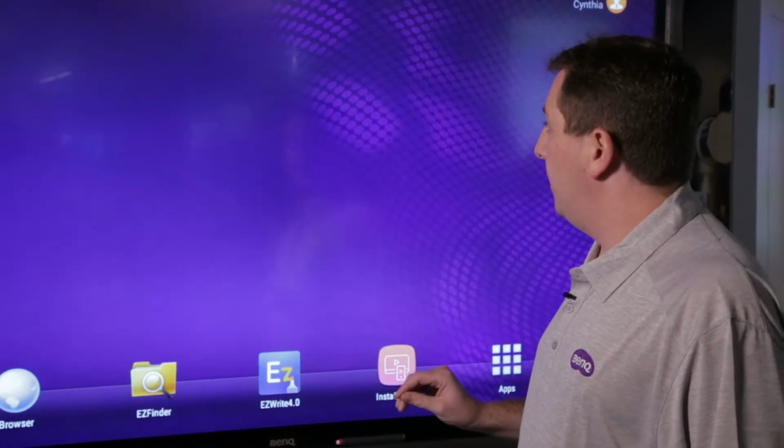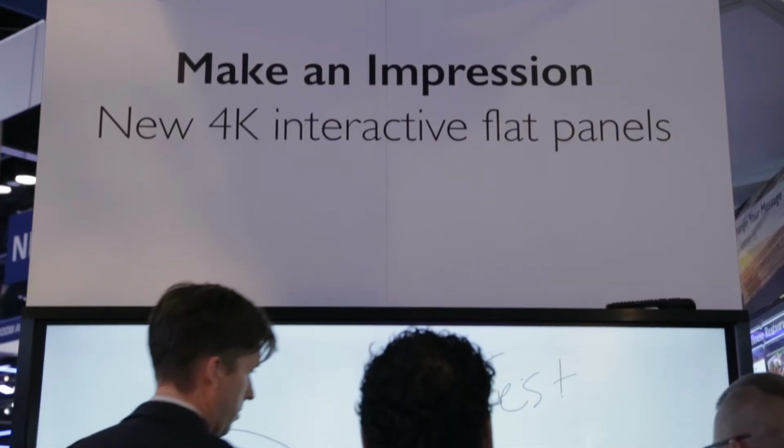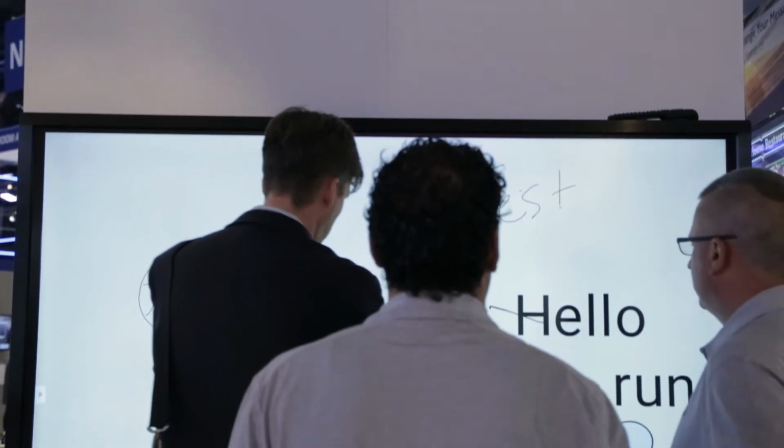For example, bacteria-resistant glass, which is part of the RP750K and its smaller sizes in the 70-inch and 65-inch versions. This prevents the spread of germs in a meeting room environment or classroom. Additionally, it's got eye care technology, which reduces the amount of blue light that it emits and also presents a flicker-free environment, which means you'll experience a lot less eye strain than you might using other interactive flat panels.